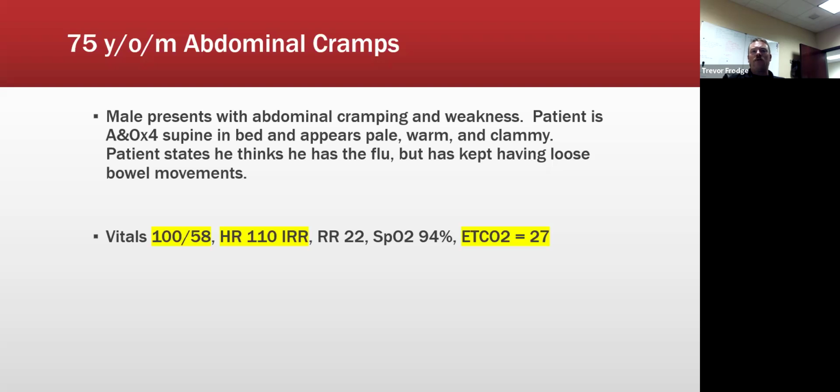His capnography is low because his cells are not producing energy. They're not taking in the necessary ingredients to have cellular aerobic metabolism. And if his cells aren't working, that means his cells are dying. And if his cells are dying, they can't put off the waste product of the body, carbon dioxide. And if they can't put off CO2, we're going to get low capno values. So a low capno value in the presence of hypotension and tachycardia is shock. So why would this guy be in shock? Well, let's look at it.